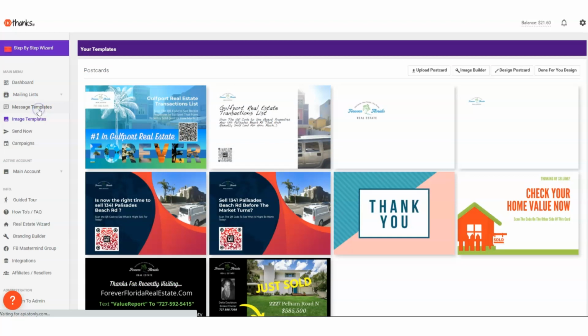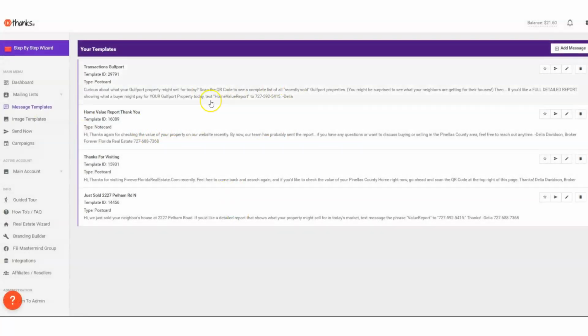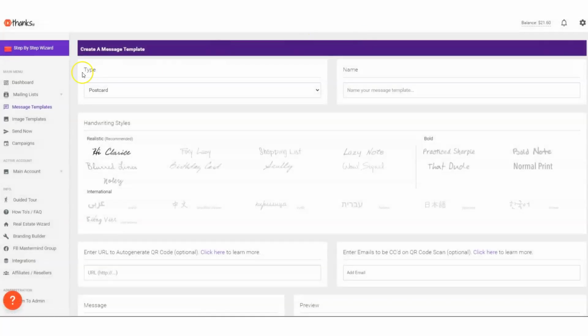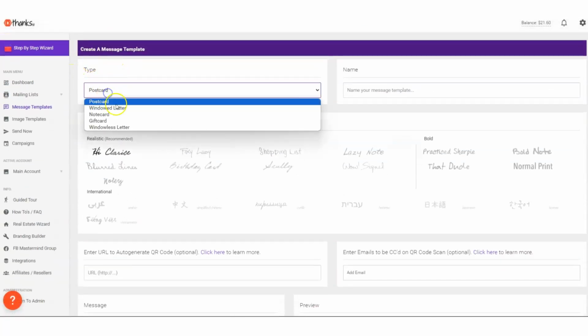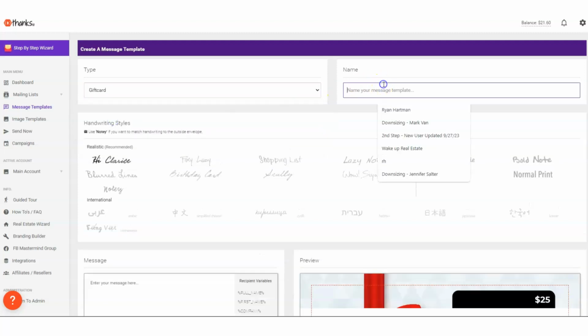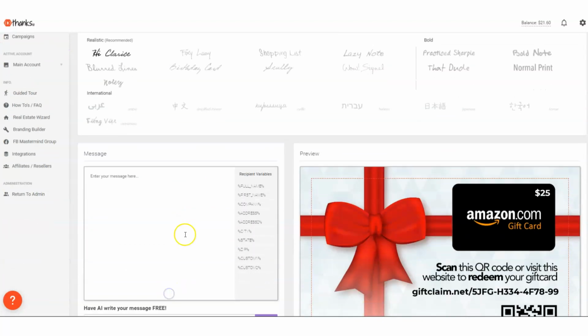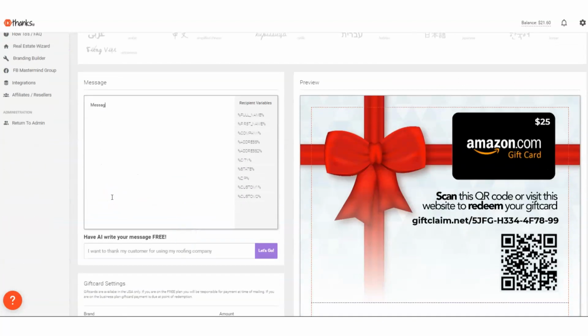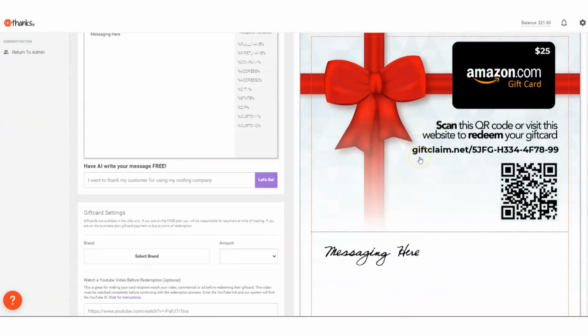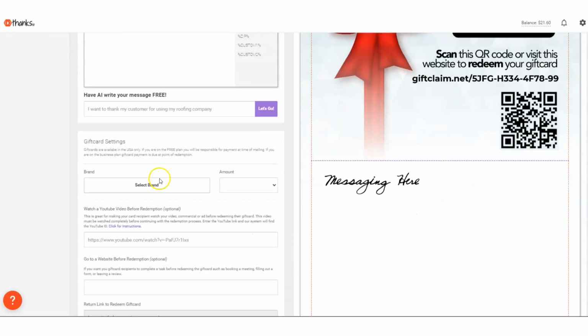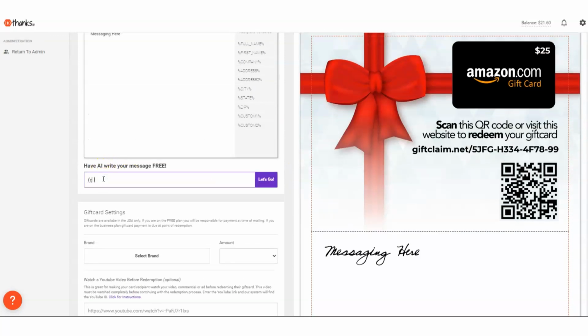Once that's built, you'll go ahead and do the messaging. Again, just copy what I just said if you want, or do your own version of what I just said. Just create that new message. But the important thing with the message is that you need to make sure that you use the gift card gating functionality. So I'm going to click Add Message. I'm going to click Gift Card as the message type. We'll do Recruiting Gift Card. Scroll down, put the messaging here, right? Again, you can just rewind this video and steal that script if you want to. Put the messaging here. Or you can use our AI writer.